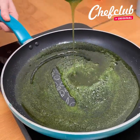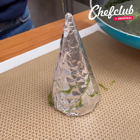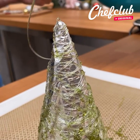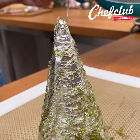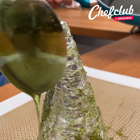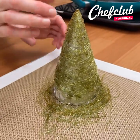Now we're gonna come over to our foil Christmas tree, and we're gonna start putting our sugar around. As the sugar cools, it's gonna start making a very fine string, and it's gonna wrap around our Christmas tree. And you get this kind of spun sugar look. One last round. Now we're gonna carefully detach it.